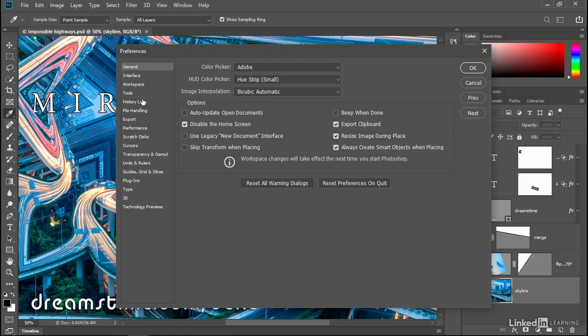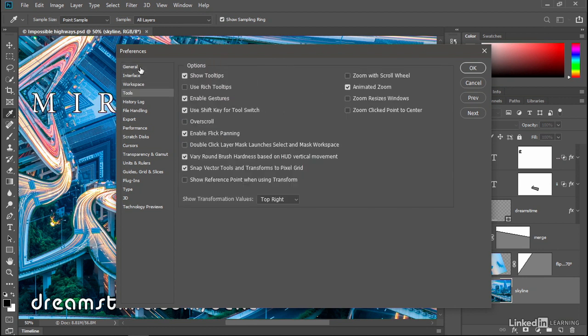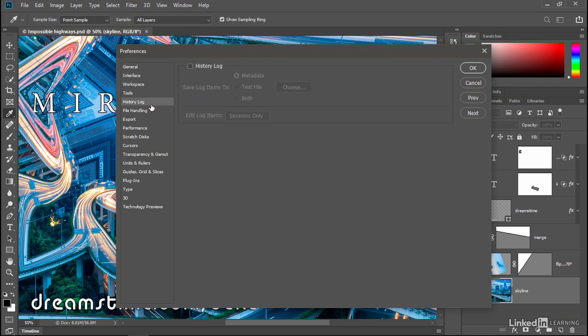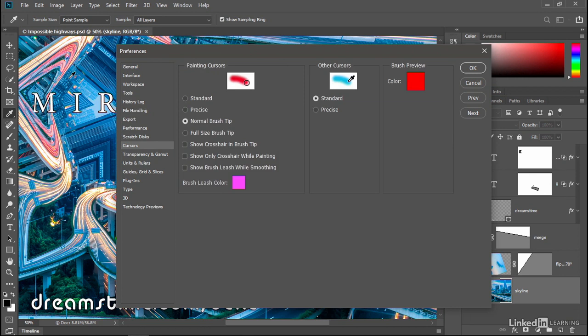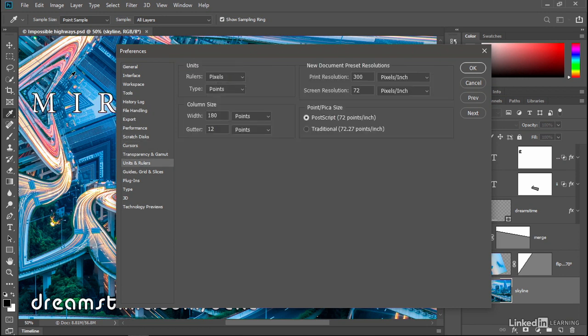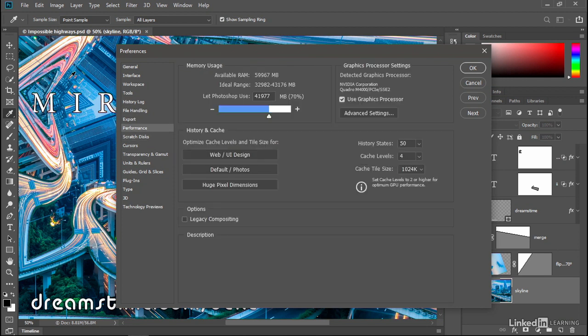If you haven't had enough shortcuts yet, it's Control-1 for General, then Control-2 for Interface, Control-3 for Workspace, and so forth. That's going to be Command-4, for example, for Tools, Command-5 for History Log, and so on if you're working on the Mac. You can also press Control-down arrow in order to advance down the list. That would be Command-down arrow on the Mac, or you can press Command-up arrow or Control-up arrow on a PC in order to go up the list.